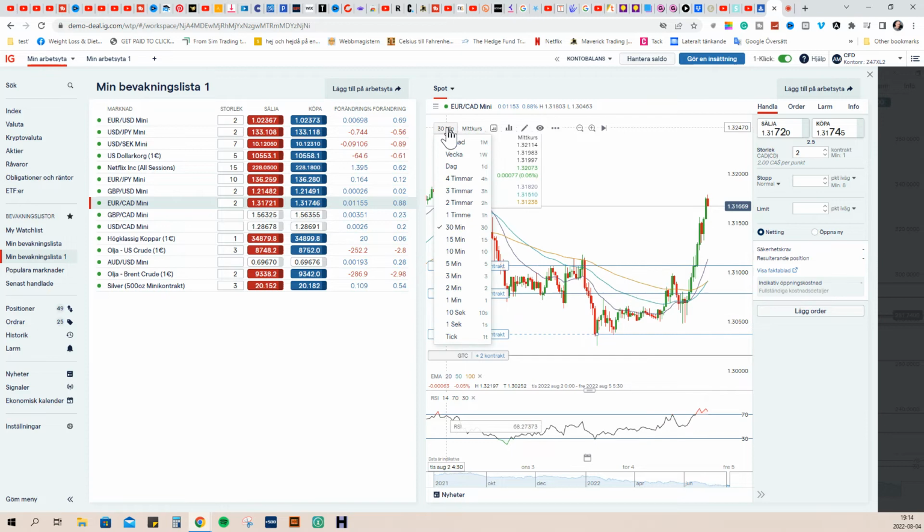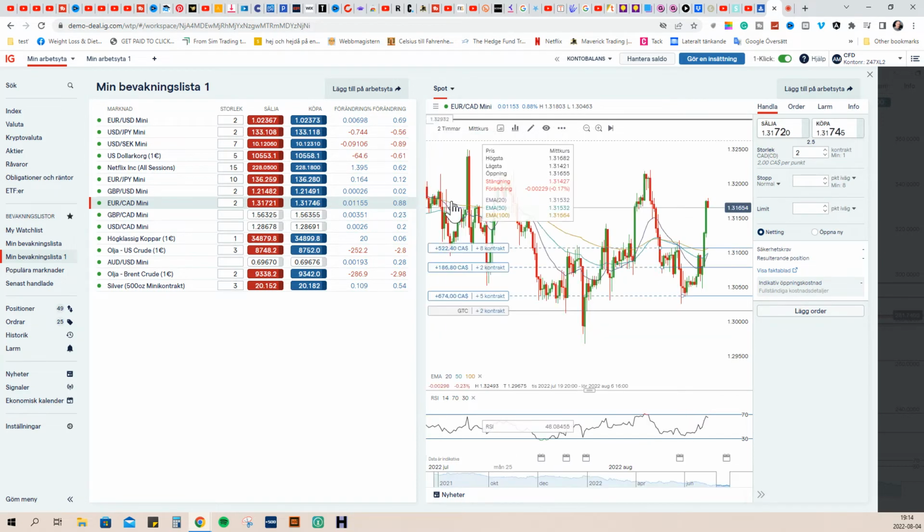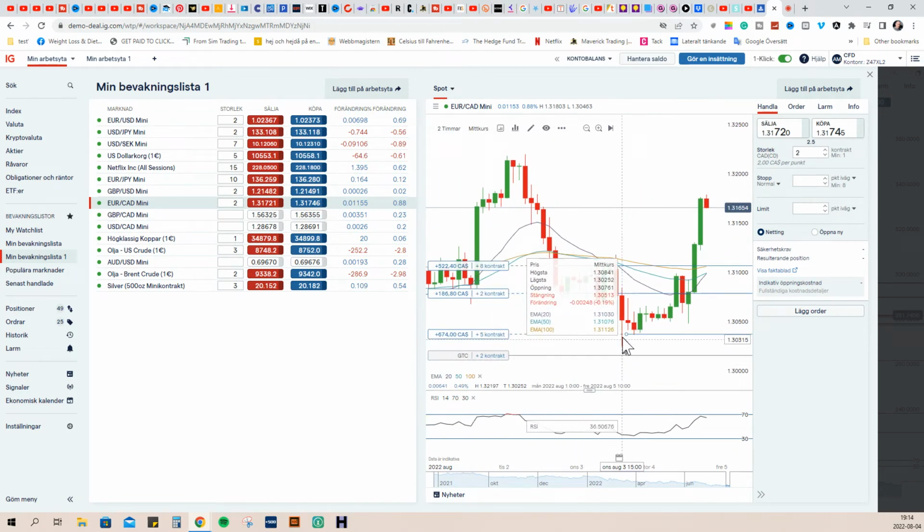And on the 2-hour time frame, we have a mother bar here, and we have a lot of inside bars within the range of the mother bar. Then we have a close here that breaks, the price breaks above the mother bar here. That is also bullish. And then we see a pullback and boom, up.